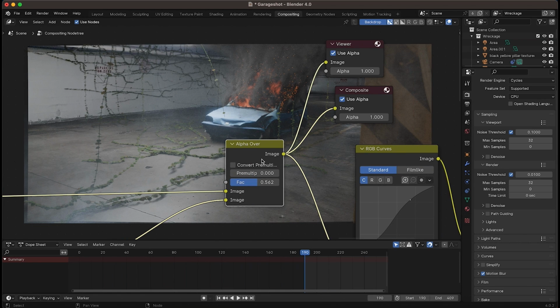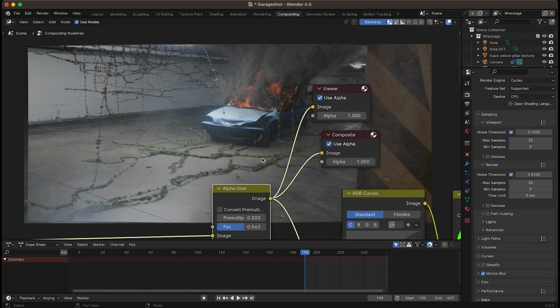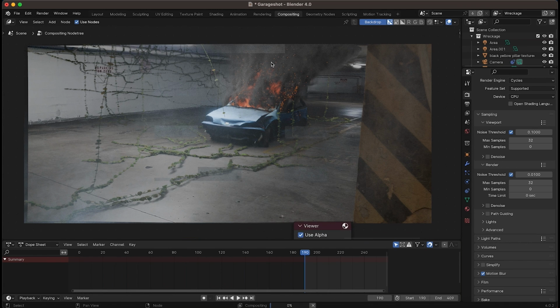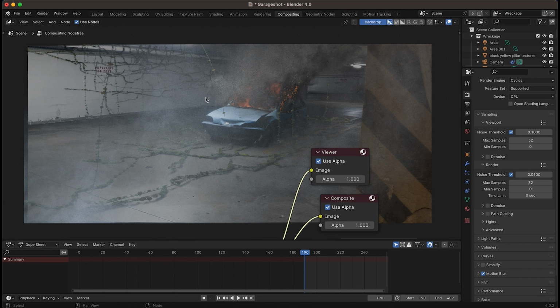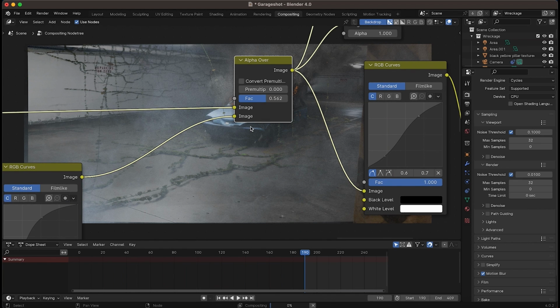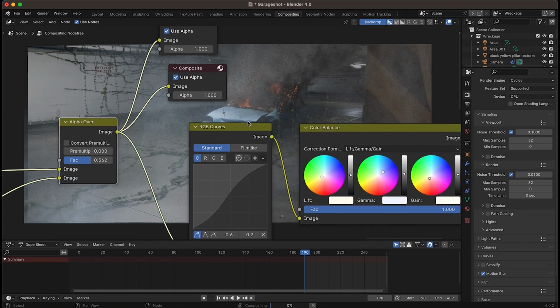I only have this alpha over node at 0.56, so dialing back those atmospheres by around half. You can see if I dial this up, we can get a much heavier haze, as you can see there. And then if you wanted to boost the contrast on that, it also would look pretty nice and honestly maybe a little bit more realistic, but I wanted to really draw more attention to the simulation here in the background, so I decided to go with a slightly less smoky look.